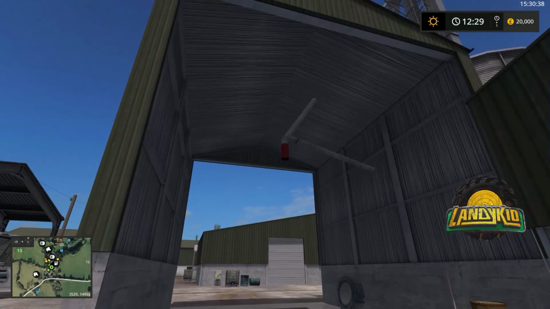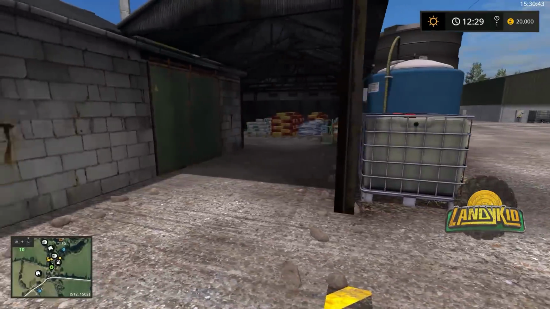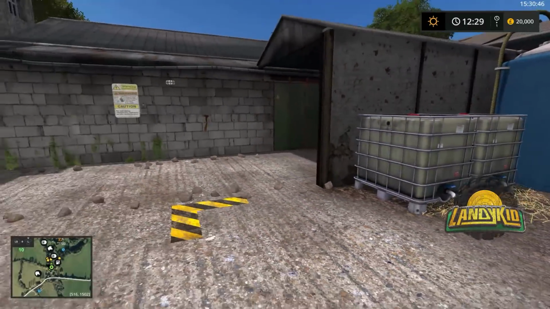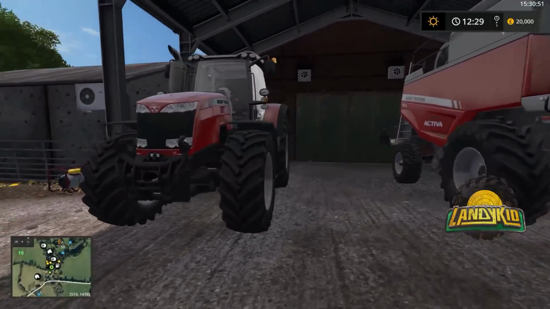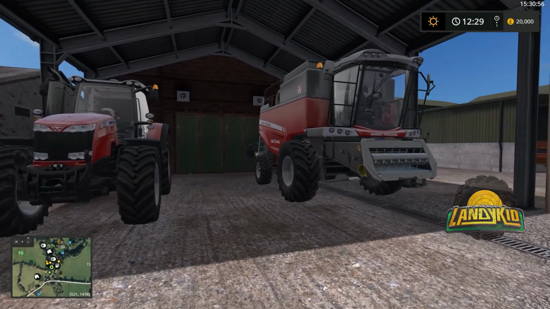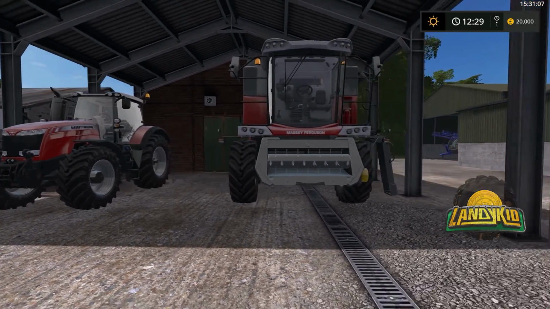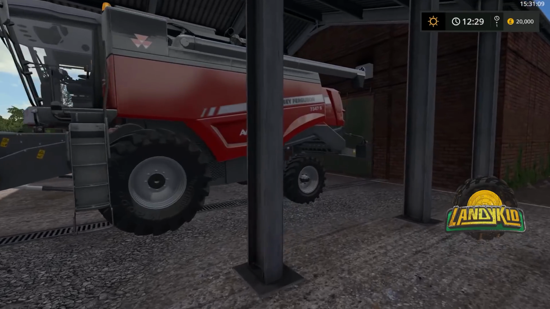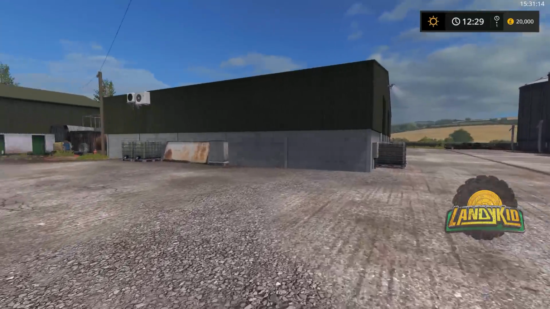So here is your grain point for this farm. I believe it's separate. You got your seed and fertilizer. No, this is just your seed. I think stuff may vary. So for the time being, the tractor you start off with is the 8727. You may be thinking that's a big tractor. Yeah. Did I mention this was a realistic map? Pretty much to scale. For me personally, this map's not very far away from where I live. Only 38 minutes away. So, pretty close. The 7347 Massey Ferguson combine.